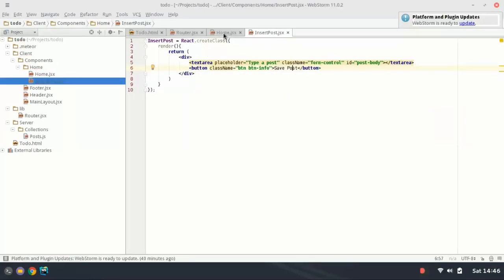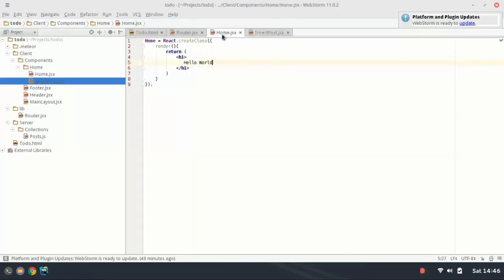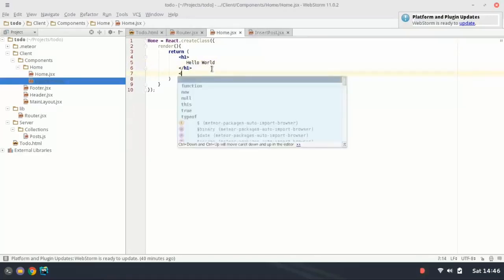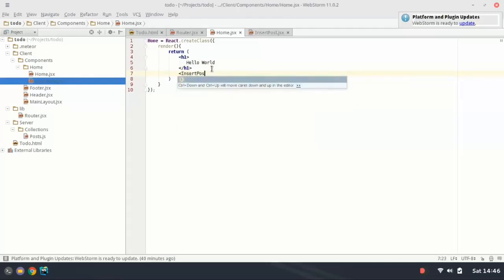So let's save that, and in the home component, let's render that. So let's just insert post.